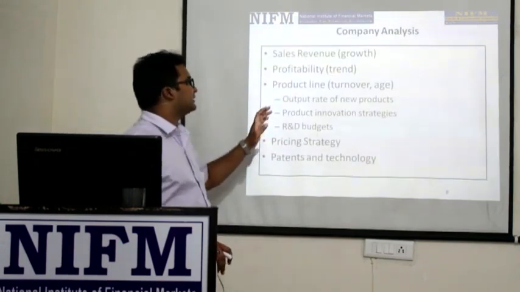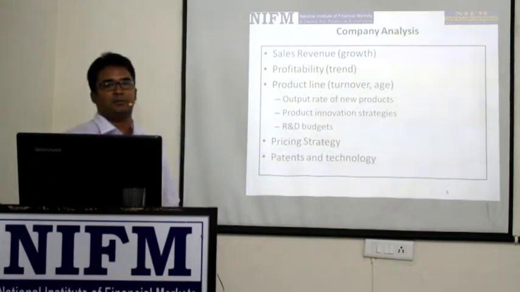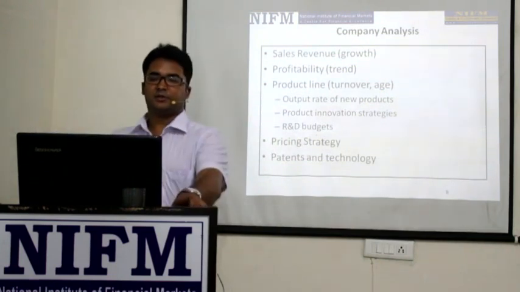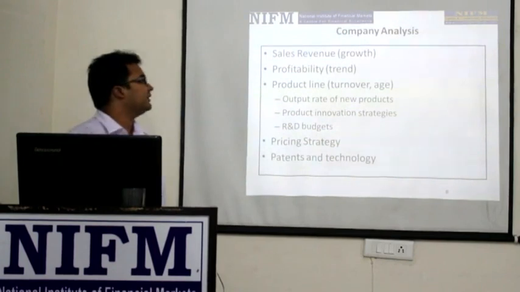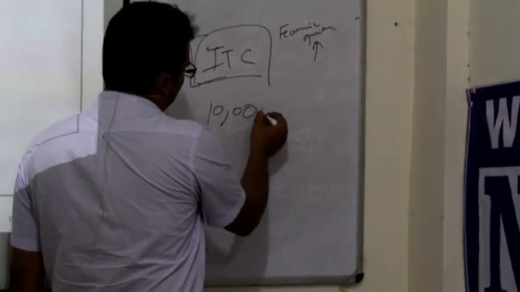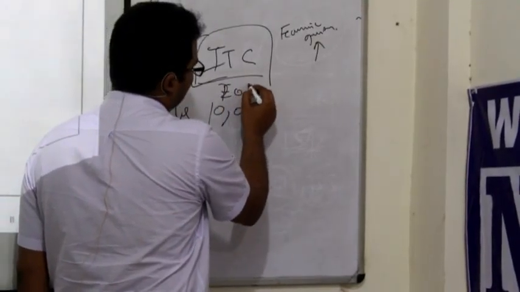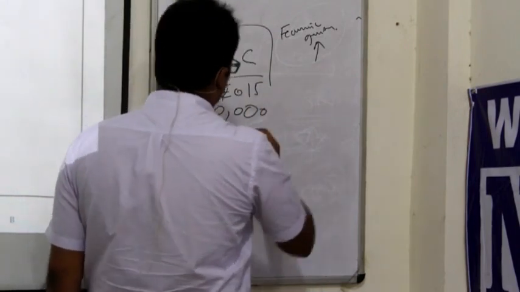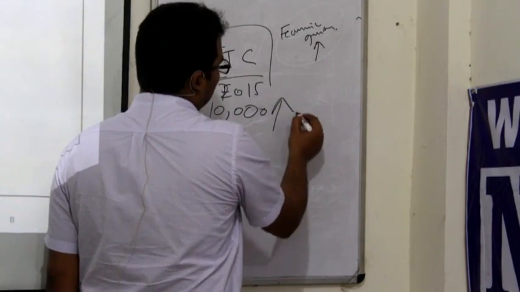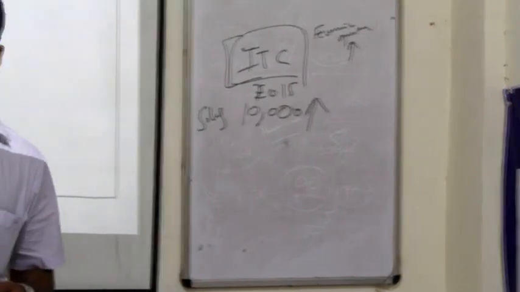When we are talking about company analysis, it is very important to see different parameters of the company, what exactly we are doing in company analysis. In that case, we will be taking care of the sales revenue growth rate. For example, if ITC is earning say 10,000 crores in sales for this particular FY, say 2015, we expect a certain growth rate and the sales might increase. As a shareholder, it is very beneficial to invest in a share which has a good growth rate with respect to sales.